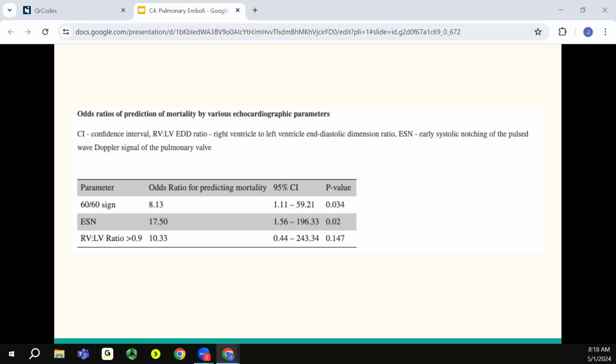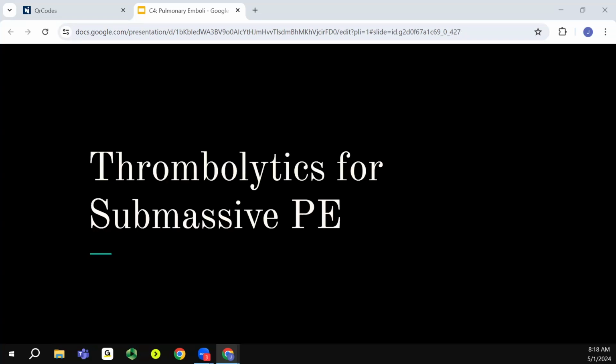And so for your patient who's too sick to go to the scanner, their chest x-ray looks clear, you think that they have a PE, but you don't quite want to pull the trigger on anticoagulation or thrombolytic, whatever your choice is going to be, this is a reasonable choice for those patients to get better information to back up your decision to empirically anticoagulate them without that CTA evidence of a PE. The next topic we're going to talk about is thrombolytics for submassive.